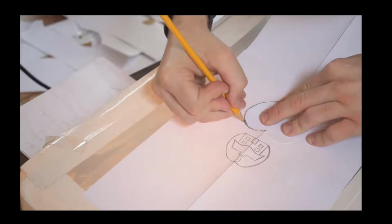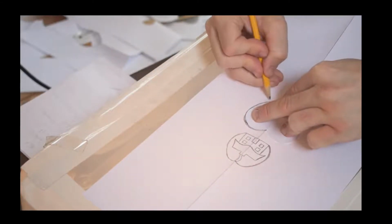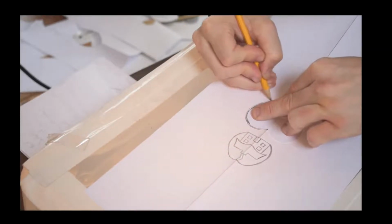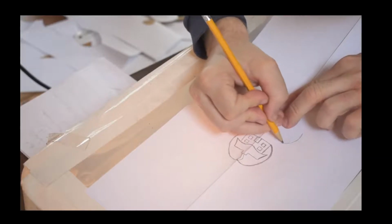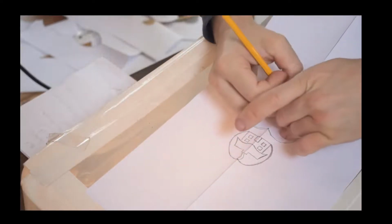But what I'm going to do, because I'm working from a design that he's already done and the person liked that design, I'm trying to remember what it actually looked like. So yeah, we're sort of working that out as we go along.